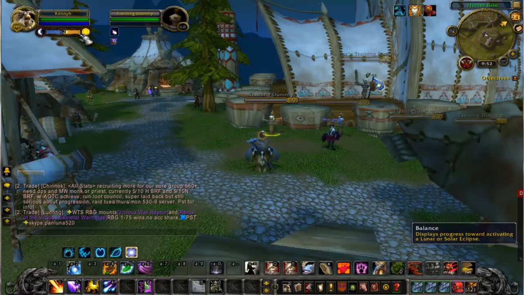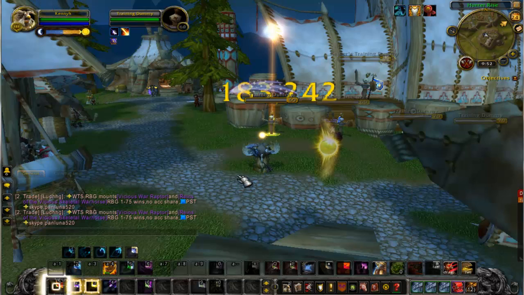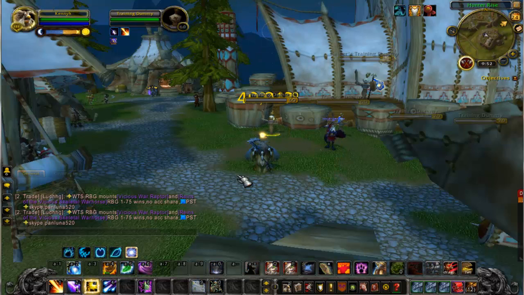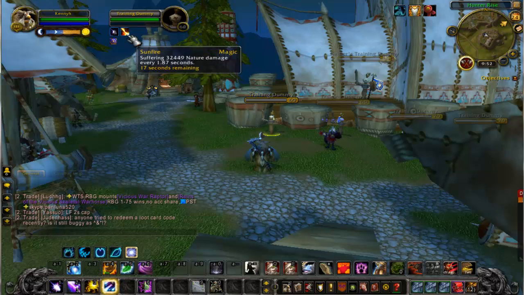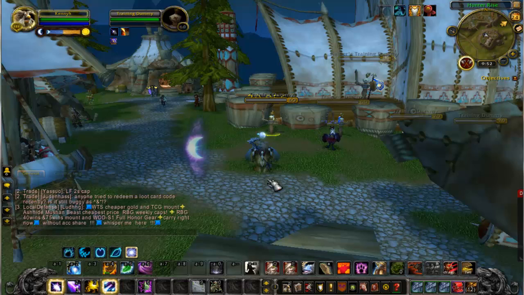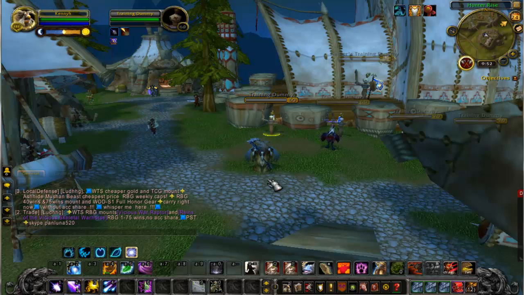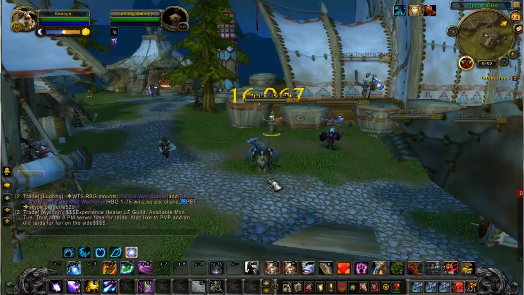Now, once it hits the other side, you'll notice your Moonfire actually turns into Sunfire. You're going to maintain that dot also. Now, as you can see, I have two rolling dots, my Moonfire and my Sunfire. These are two dots that are mandatory to keep up during the fight. You do not want these two dots to drop at all. It's going to mess up your DPS if these two spells drop, which they shouldn't. You should be pretty good, and you shouldn't have a problem.